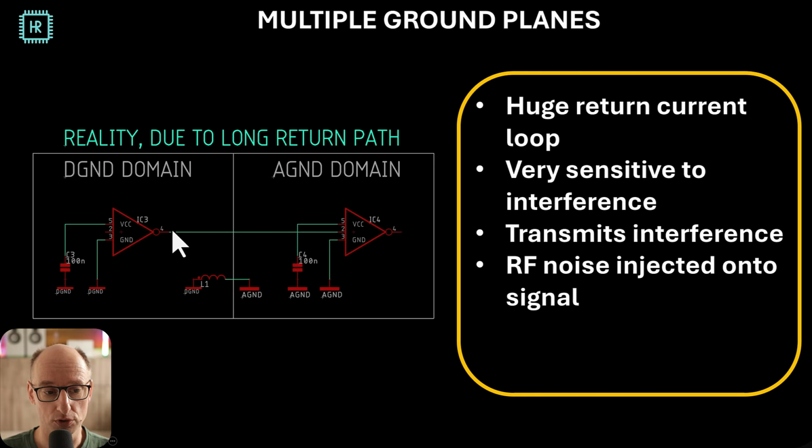So this signal will not only contain the wanted signal, but it'll also contain this potential difference between these two ground planes. And that'll cause a current to run in here, an RF current that you really don't want. So what you tried to do, to prevent interference going from one plane to the other, has actually failed. It now goes right into your signal, which is the last place where you want it.